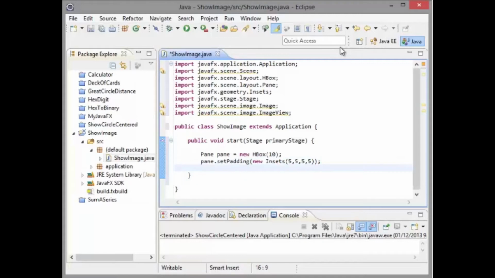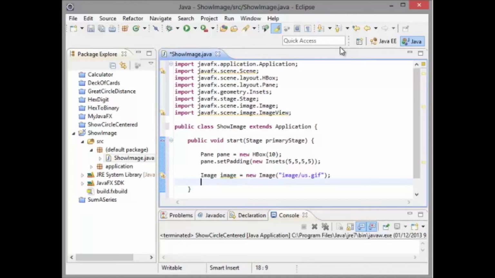Next up, we're going to create our first ImageView object. So what we're going to do is create an Image. We're going to load an image. So an Image variable called image equals new Image. The parameter to the constructor for Image is the path, which can be an absolute path or a relative path, to the actual image file that we want to load. I've already got this in place, so image/us.gif. Okay. And that's it. That's all we need to do to actually load an image, provided it can actually find it. If the file doesn't exist, then we'll get problems when we go to run our program.